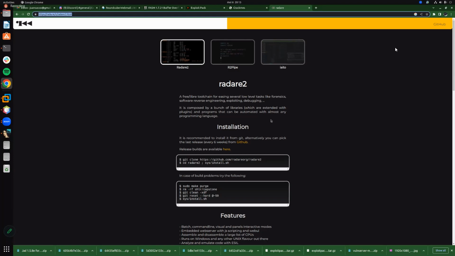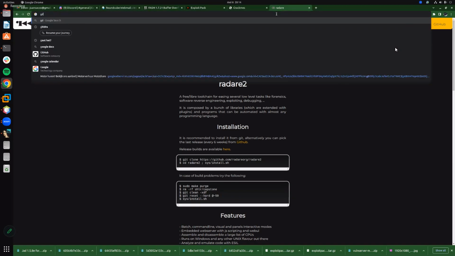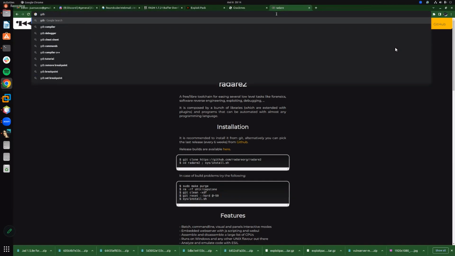So the tool itself should be something that is easier for you to understand. And on the same lines of being complicated, you have the GDB debugger.